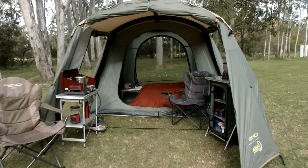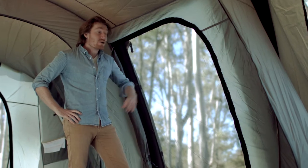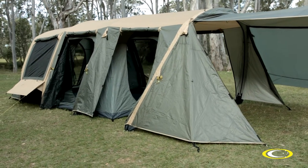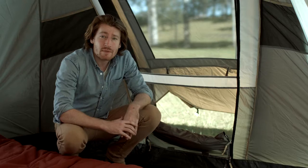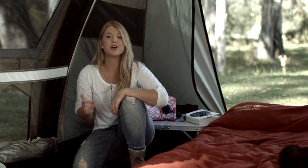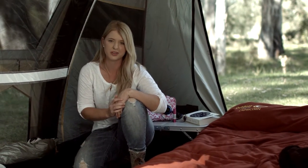The Aria tents are based on Outdoor Connection's proven Resort Range designs. This means near-vertical sidewalls giving massive amounts of headroom, resulting in a spacious, cool tent. Large doors and windows provide airflow all the way through. Venture Flow panels on both sides encourage maximum cooling at bed height on hot summer nights, with internal windows and door covers for privacy and protection from drafts on cold nights.